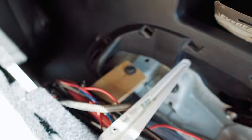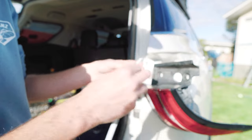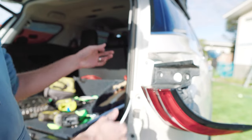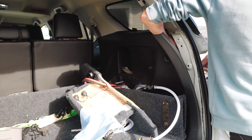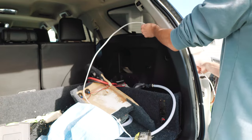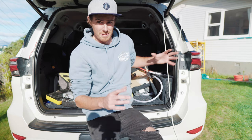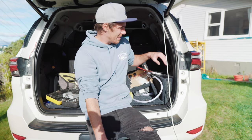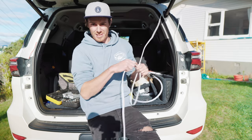I keep cable-tying it all together and then redoing it. Behind the tail light there's a little grommet I've drilled out — I'm going to run this wire through the hole and it'll appear somewhere inside the boot. The tail light is back on and the wire is basically run underneath the panels. I know this is fairly specific to this car but all cars will have some way to get wires in and out. Now I've got the wire, I'll stick it down with some white PVC tape and run the rest up onto the roof.